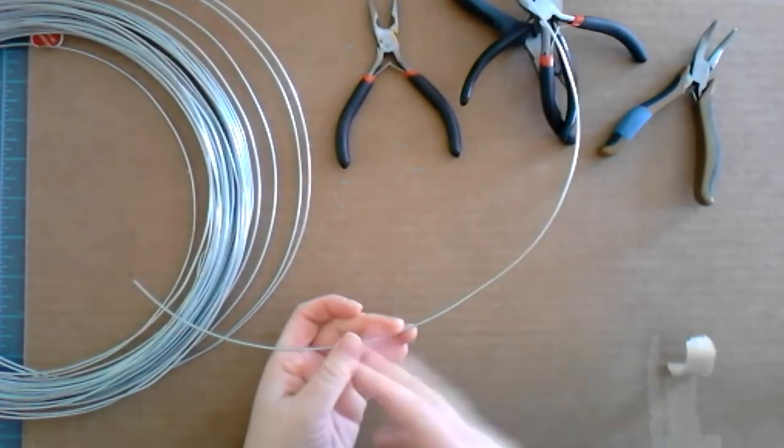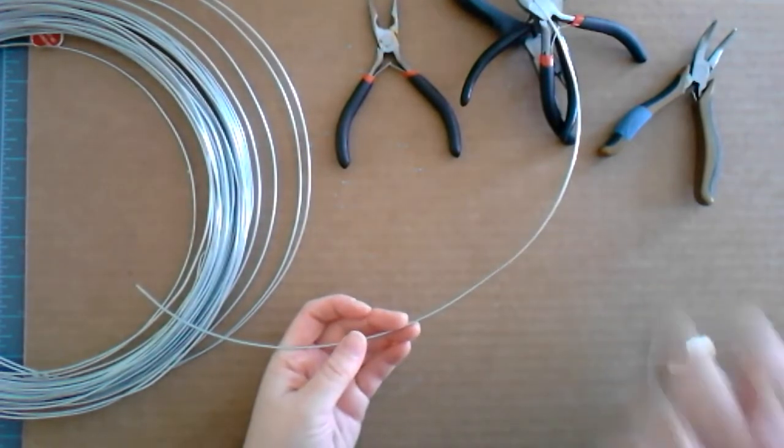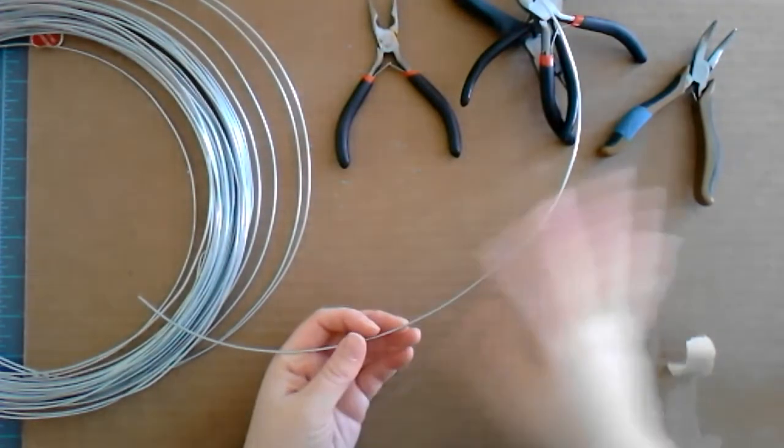And then in a separate video, you're going to see me have a more simplified armature, and I'm going to start wrapping the plaster over that, right?